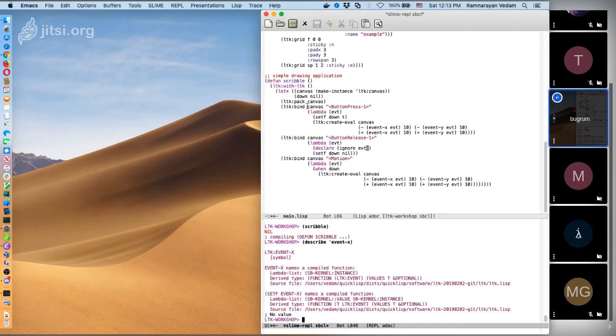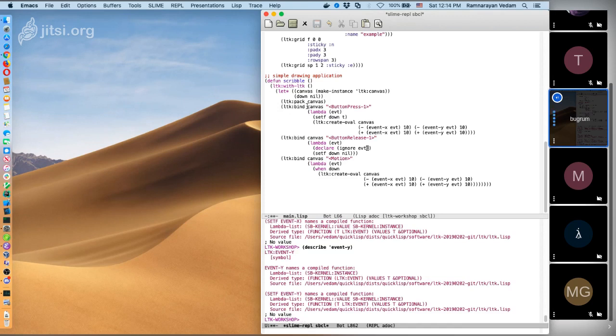This is incorrect. This is earlier when I was doing LTK describe event-x and event-y. It kept saying that it was in the Common Lisp user library, but I guess it was because I was in the Common Lisp user package when I did this.